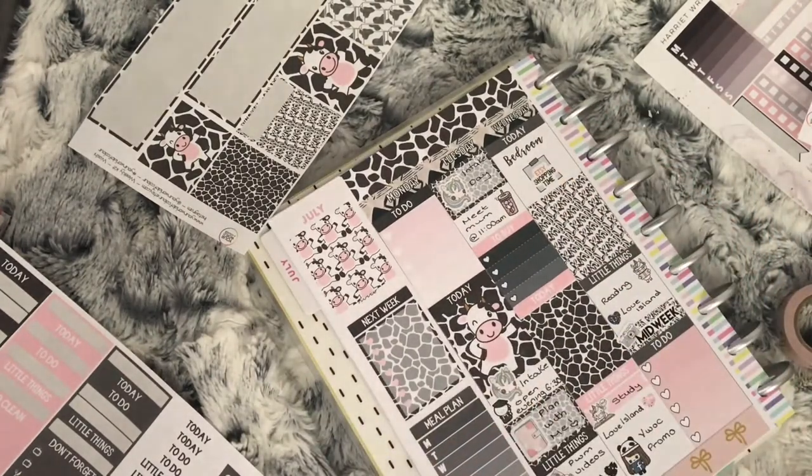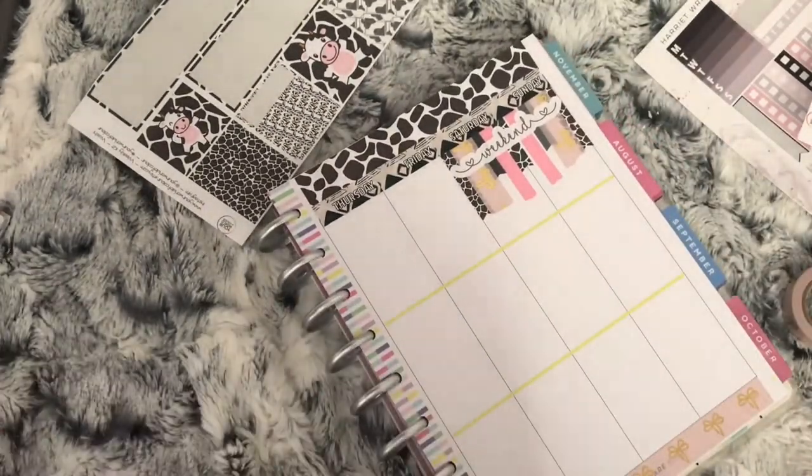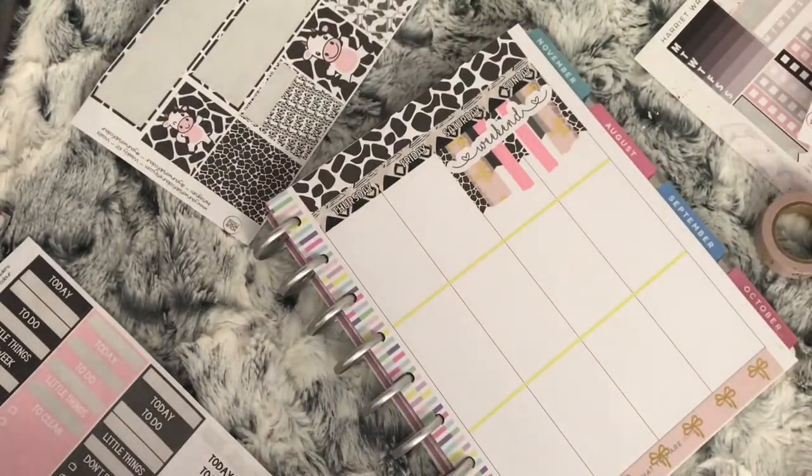I think I'm going to do another order from Your World of Colour, because she's just released some new exclusive kits that are just in her shop. You won't find the artwork or anything anywhere else.